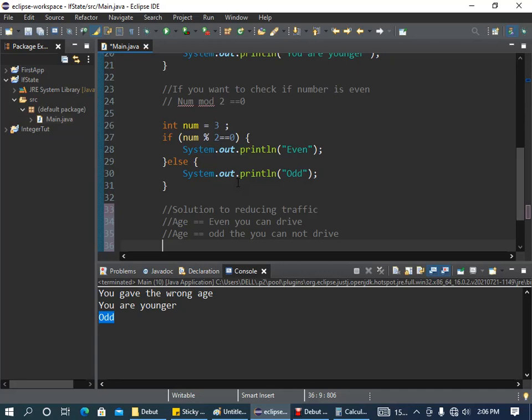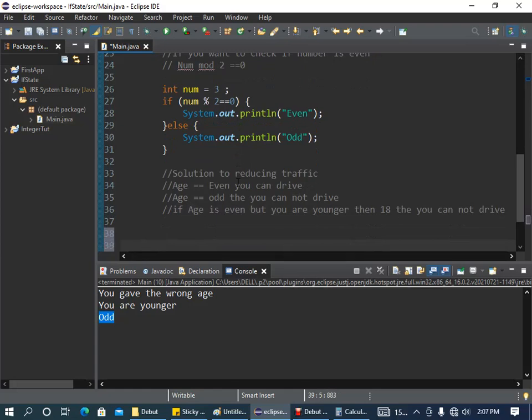So here it would say that if age is even but you are younger than 18, then you cannot drive. Right. So these are just the conditions on solving traffic using if statements.